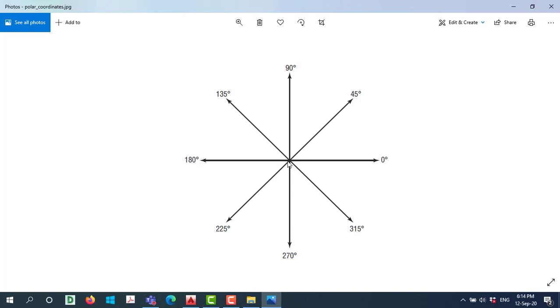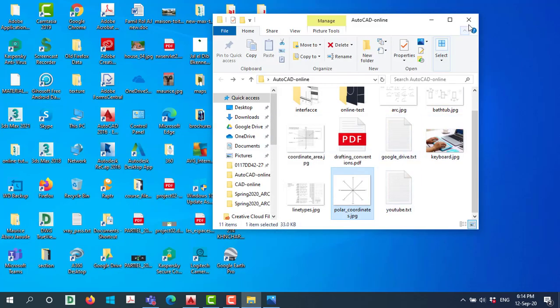If I want to draw a line straight horizontally to the right, it's on the angle 0. If I want to draw a line straight up, the angle is 90 degrees. If I want to draw a line to the left straight horizontally, it's 180. So remember this one. Let me just minimize it so we can go back to it again.